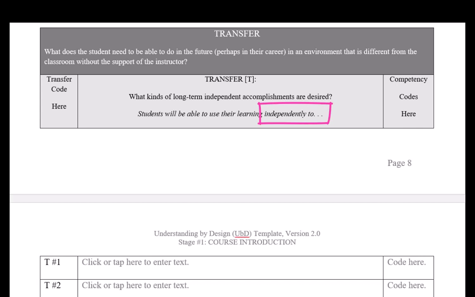In this section, we will list what we want our learners to be able to do with their learning. What kind of context do we want them to be able to apply their learning in? How do we want our learners to use the information outside of our training? Are there specific contexts that we want them to be able to apply it in? What do we want transfer to look like for our learners? Once we have come up with several items in this section, we will then look back at our competencies and standards and select the competency or standard that the transfer is most closely related to. We will then list that standard in the code column on the right-hand side.